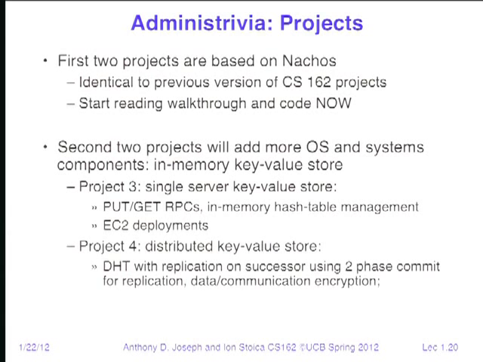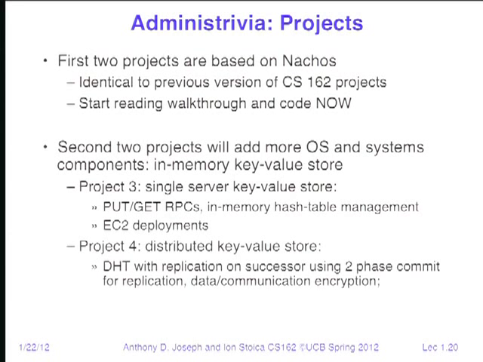Any other questions? Okay, so the second 2 projects are going to be more complementary. They will be more systems oriented, although with strong OS components. The third project is going to be a single server key value store, so puts and gets, an in-memory hash table that you'll have to implement, and it's going to be on Amazon EC2. So how many people have used Amazon EC2 before? Excellent. So you're going to get really a good experience using EC2.